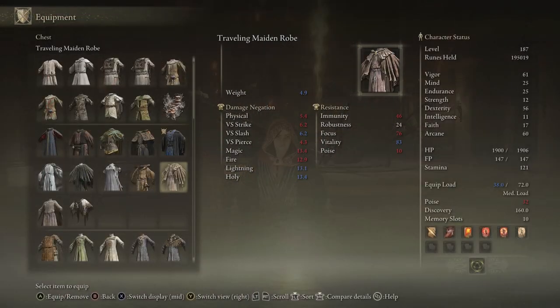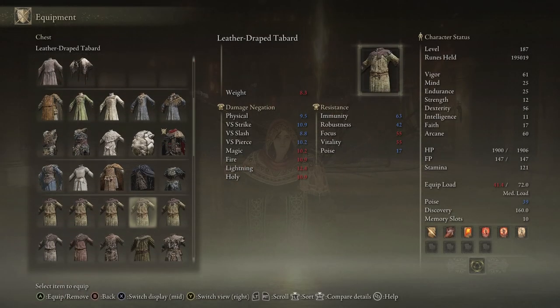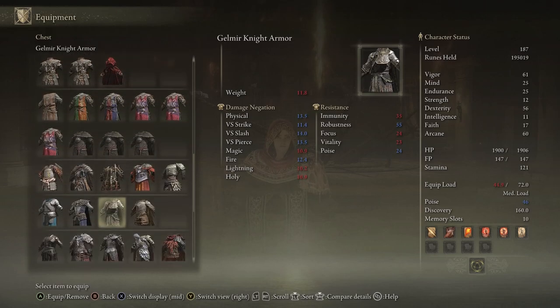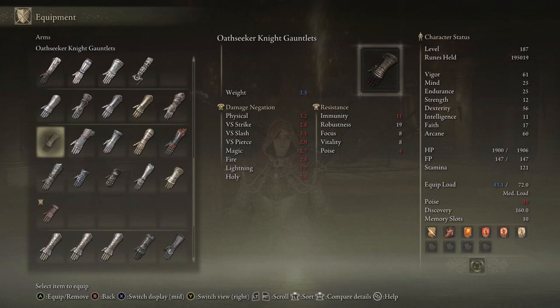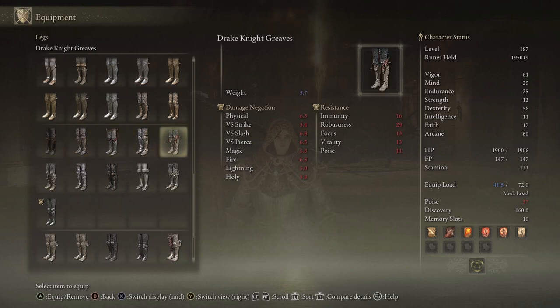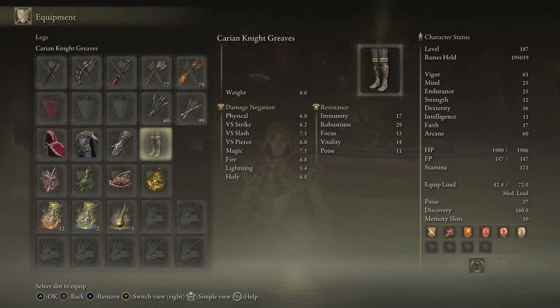Interesting. Wait, I have this? I mean, that's cool. But I'd like to wear my Carrion Knight armor. Where's our Carrion Knight armor? There we go. It's just so cool. It's a cool armor set. I love it. I mean, Ralana's armor is really cool too, but it's just not the same. But where's the Carrion Knight? There we go.